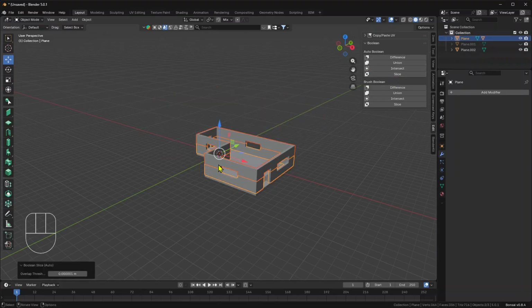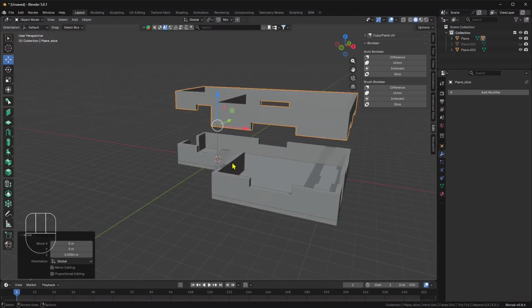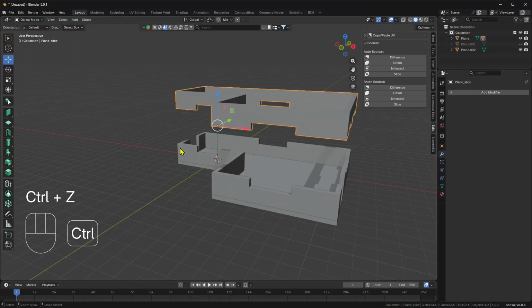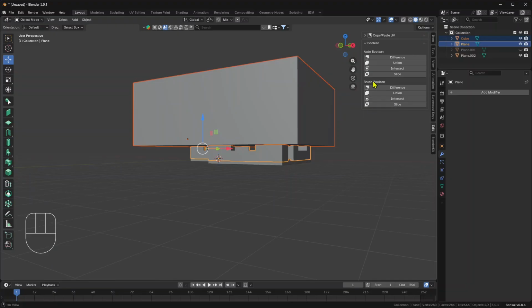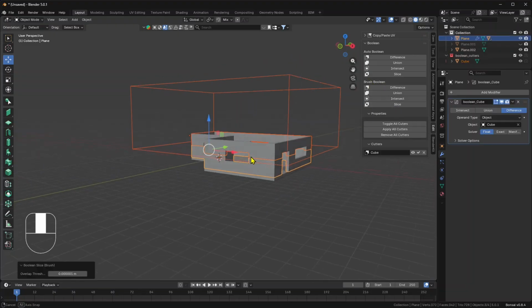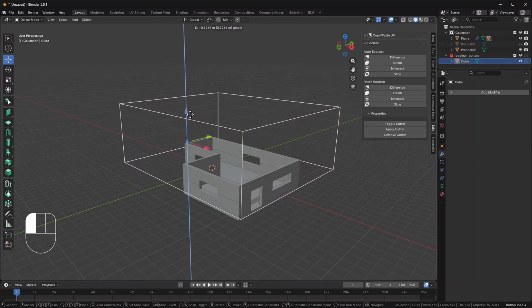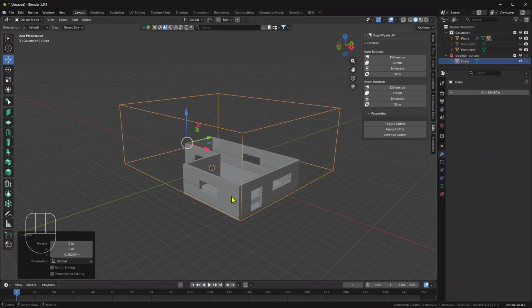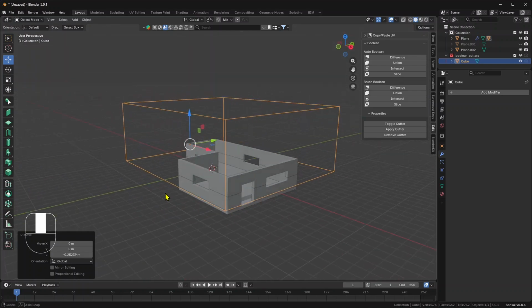So Slice, there you go, is going to slice right away, and you have the two pieces, one on the top, one on the bottom, and this will be not fine, but I'm going to show you also the other one. So Control Z, go back, and you can use the Brush Boolean Slice. So what happens here is that you can still see the box, and so you can move the box up and down. So if you change your mind, this is more flexible to understand where you actually want to put that slice. You can see that it's a slice plane right here that is creating that line. So that's the exact point where it's going to be applied.